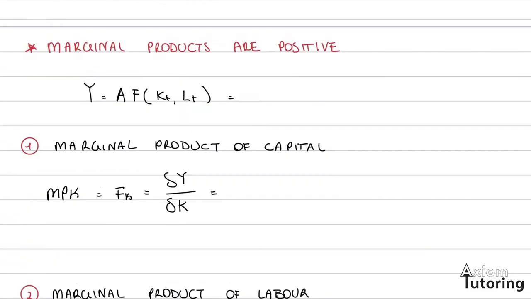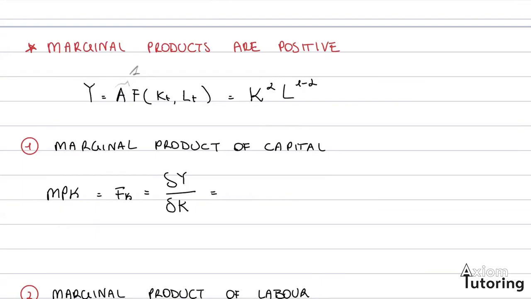Let's look at it mathematically and in general terms. Our production function takes the form of K to the power of alpha, L to the power of 1 minus alpha, and specifically note that here we are assuming that total factor productivity is equal to 1, and that we haven't properly defined alpha yet. This is the capital share of income, while 1 minus alpha is the labor share of income, and we're going to define them in more detail in a future video.